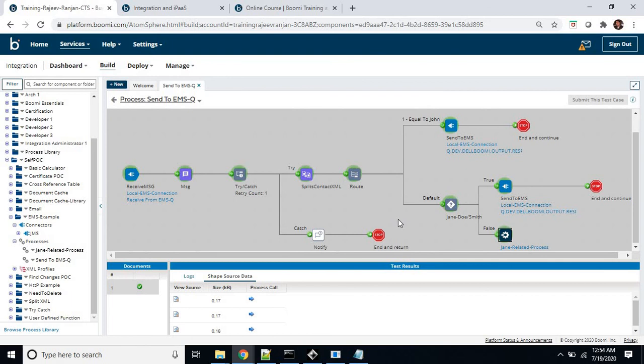Apart from that, on the basis of true and false, using the decision logic shapes, we can also move the document flow from one path to another. Along with that, we have also learned how to use sub process calls to modularize the processes and break our processes into multiple ones on the basis of functionality to make a parent-child.